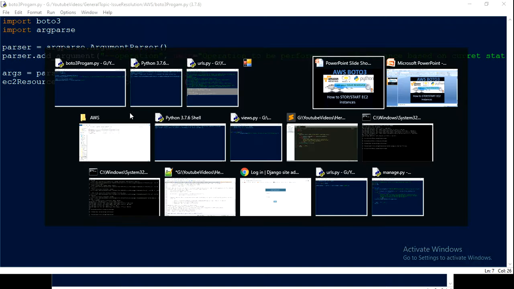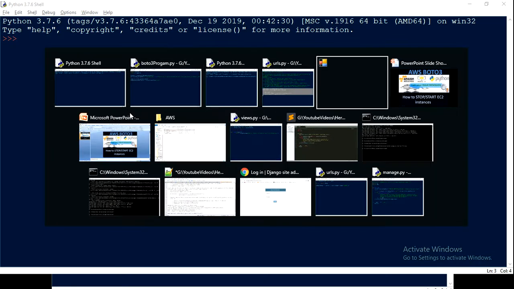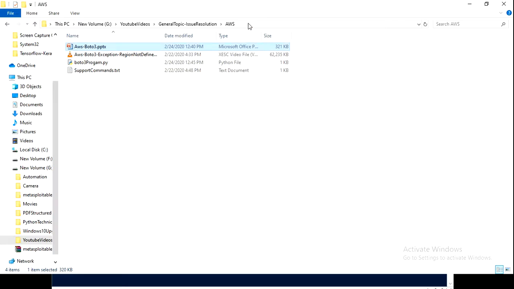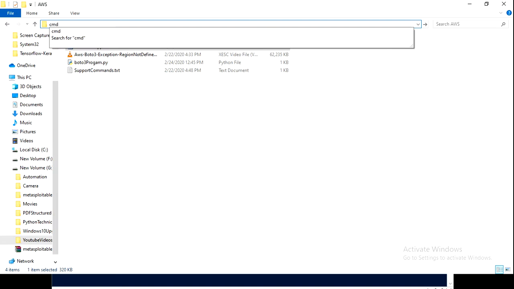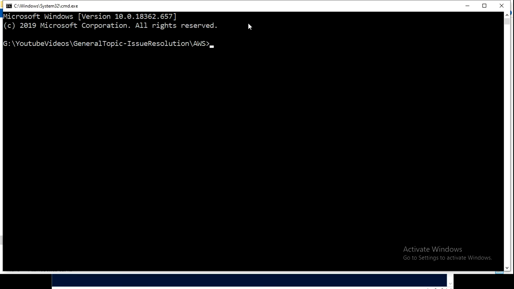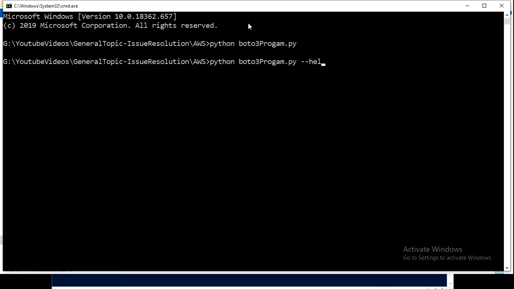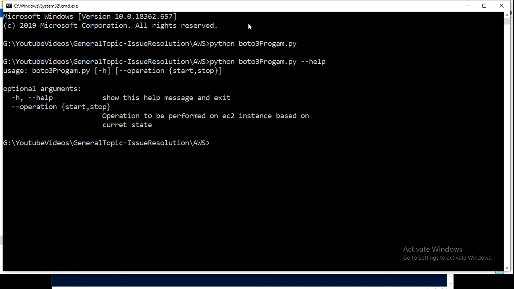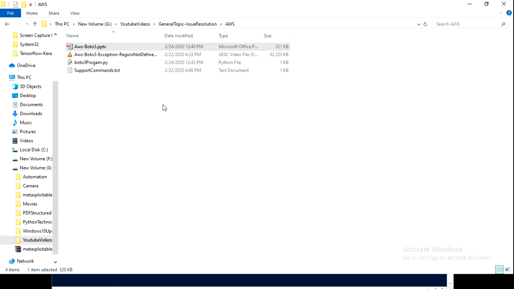The other thing we have to check is whether the command line arguments are working fine or not. So we can come here to cmd and write python, the py file, and I just put help. Now we can see we have start and stop. The operation value can be start or stop. I didn't assign a default one, so that looks good.